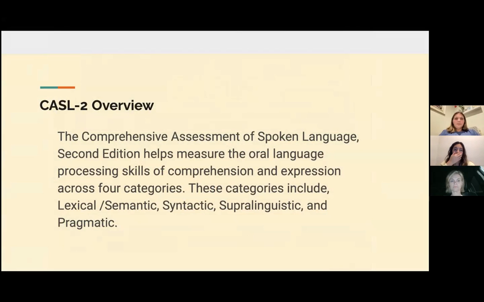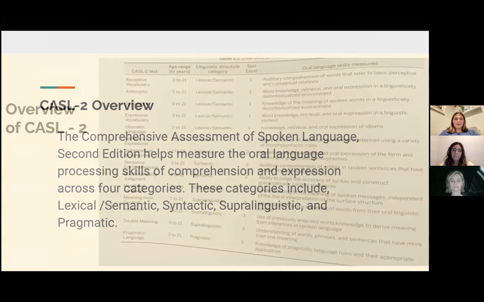The definition is that it helps measure oral language processing skills of comprehension and expression across 4 different categories, and those are the ones that I just mentioned: semantic, syntax, supralinguistic, and pragmatics.